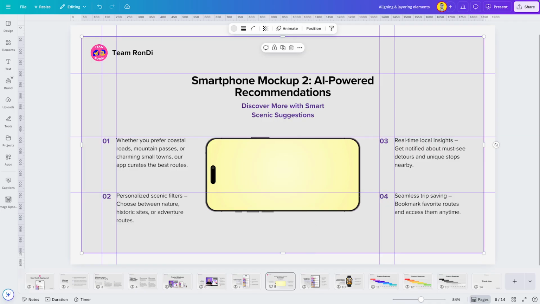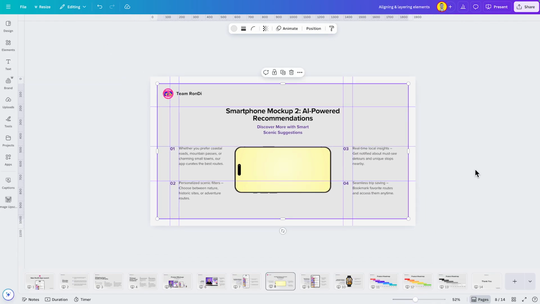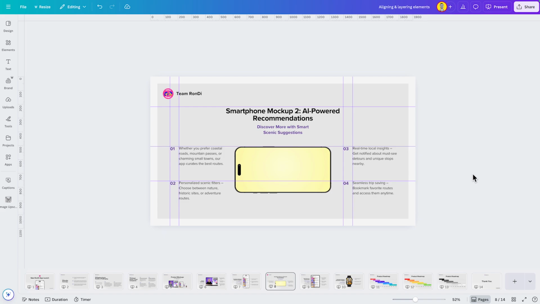Because once you have something like this, let me zoom out a little bit. Once you have positioned all of your guides, and here I could even go deeper and have another one for the second text box. You see, you have 2 text boxes here. Once you have something like this, it's almost impossible for you to mess up.